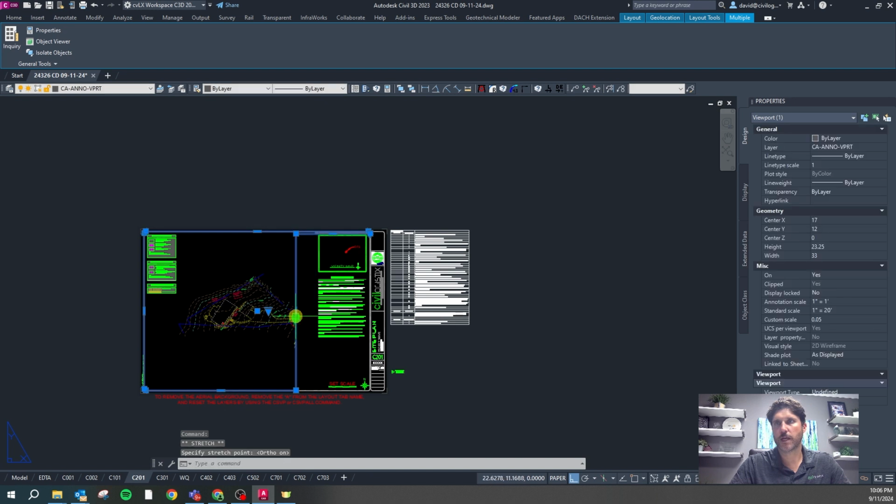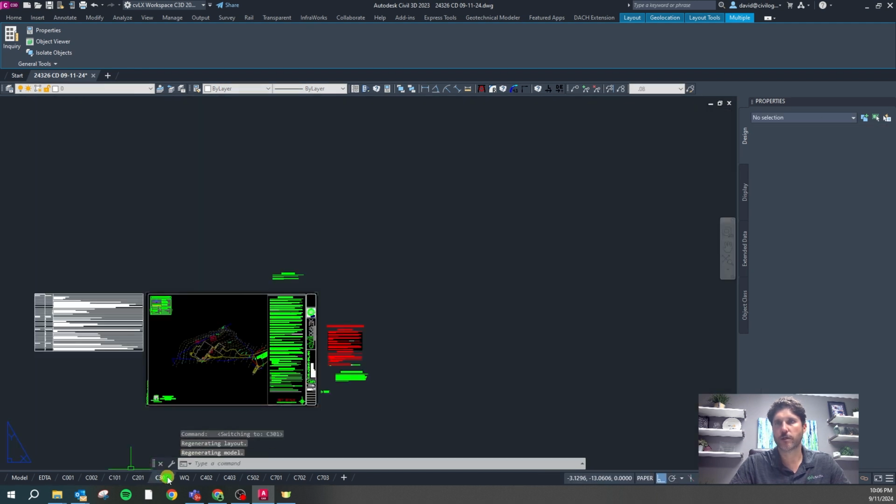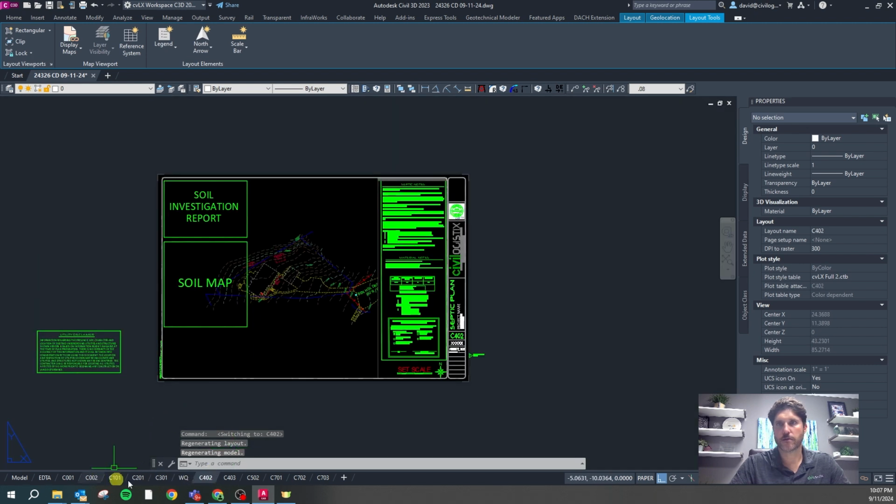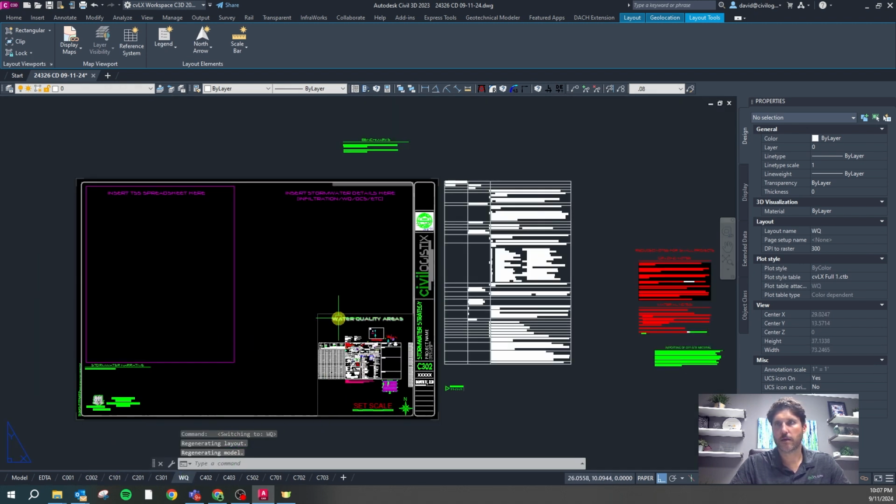You can move this in and out like that, and it doesn't affect lining up your drawing. We want to be able to flip pages, and this boundary is in the exact same place on every sheet. So I'm going to go to another sheet. Look, there it is. Another one. There it is. This guy.